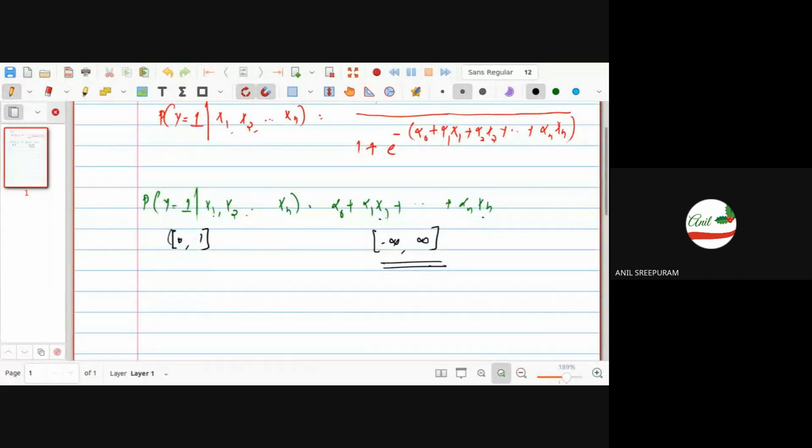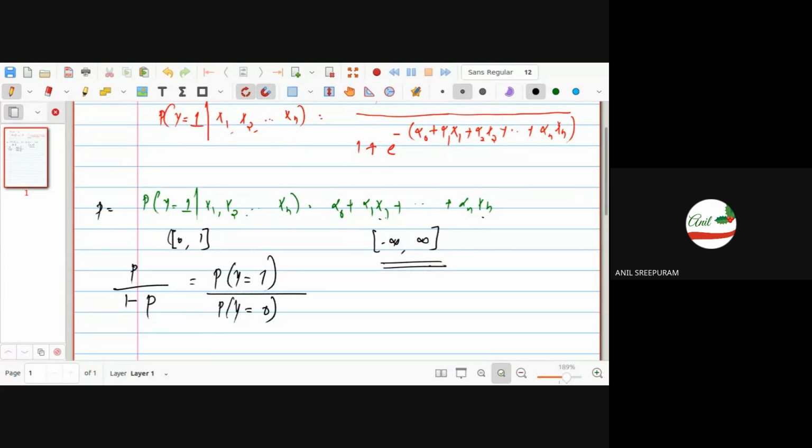For that, what I am going to do is, let me take this parameter as p, small p. So what is this? It is the probability that the corresponding input is belonging to category 1. I'm going to divide this probability by 1 minus p. So this term, what is this? This is nothing but the probability that the particular input is in class 1 divided by the probability that the input is in class 0. Because if the input is not in class 1, then it is in class 0. Because we have only two categories. If p is the probability for class 1, then 1 minus p is for class 0.